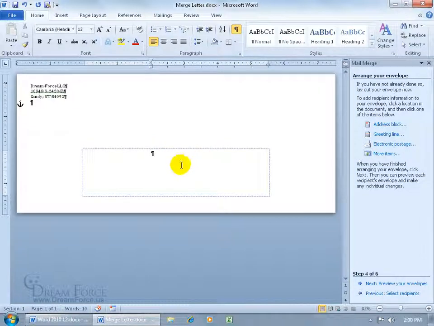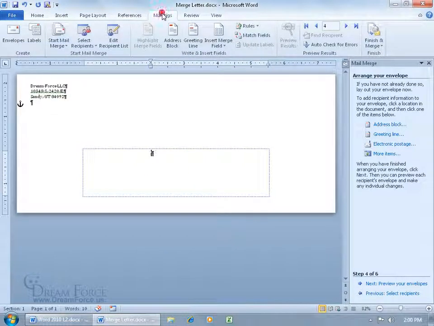You click inside of it, now you can see the text box, and that's where our merge fields go, because those are the people who we're sending this envelope to, or their address that we're addressing them to in this mail merge. So click in there, come back up here, click on the Mailings tab, and I can insert the merge fields. Like insert first name, space, last name, hit enter.